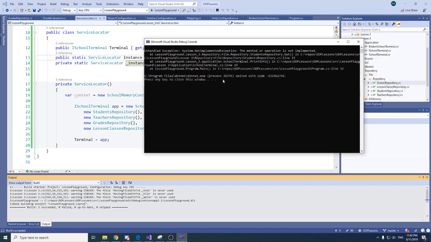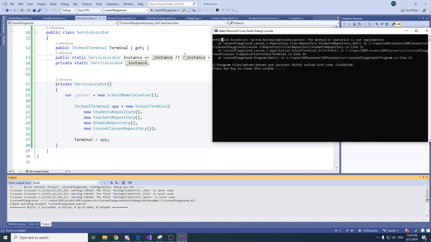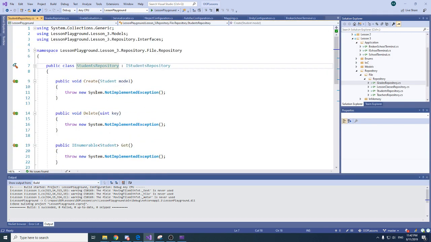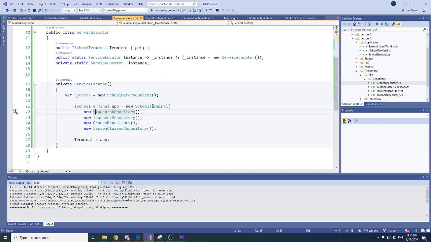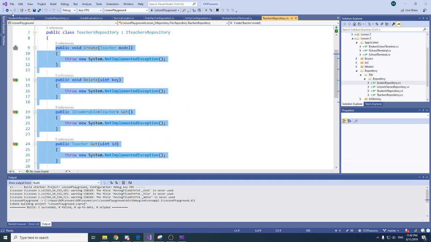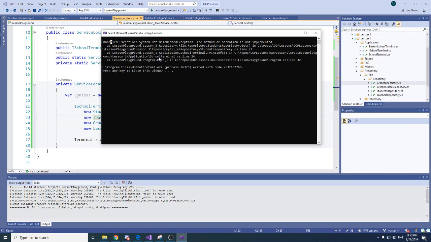Now you see it says not implemented. All it took me is to change a few lines of code, and I completely changed the flow of application, as it now uses files to read stuff from for the school. Different way. If I had actual implementations here, it would be different. I mean, it's already different, but it could show the same thing if I serialized and then just displayed.